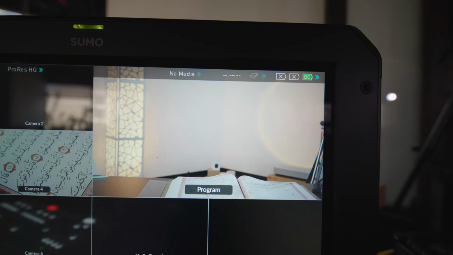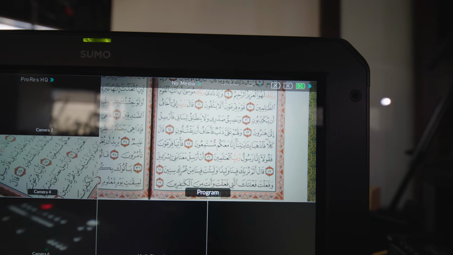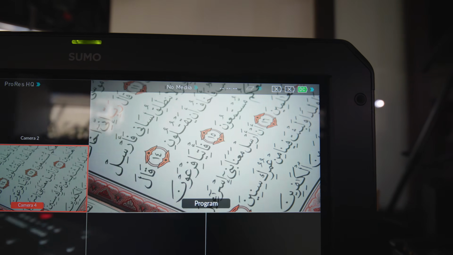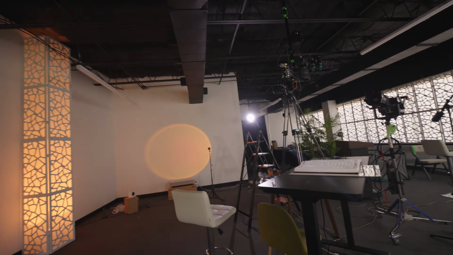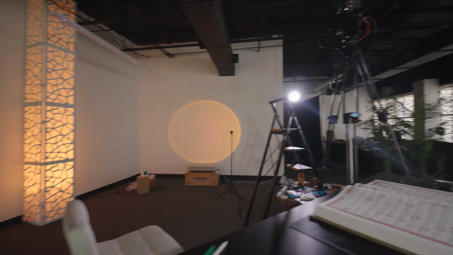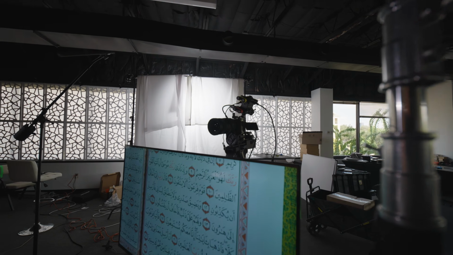If I were to enable camera 3, that's the overhead. Camera 4, that is the close-up. Overhead, close-up, overhead, close-up. Hello. And obviously, we're not going to be doing any face cam, but I just turned that on for the sake of creative inspiration and discipline, so that in the event that we do have others, we're ready to go.